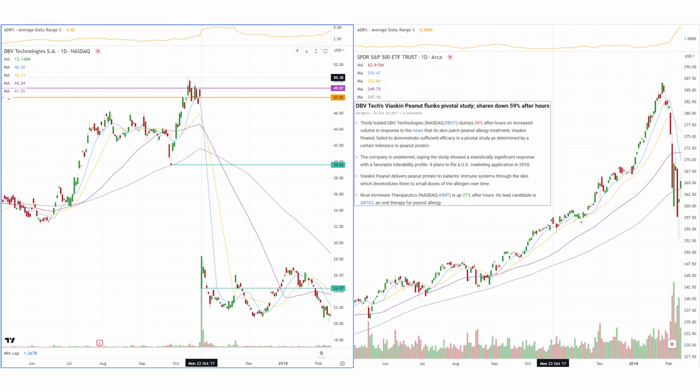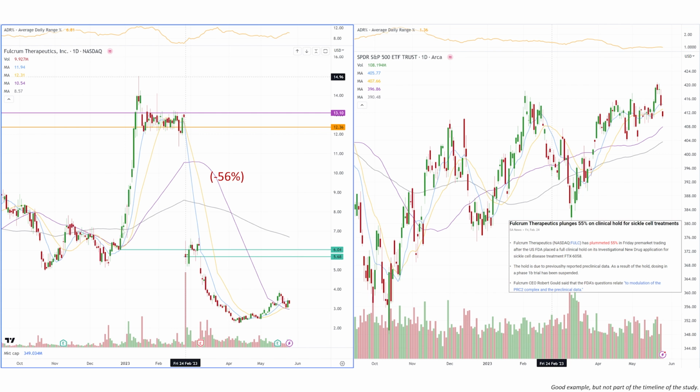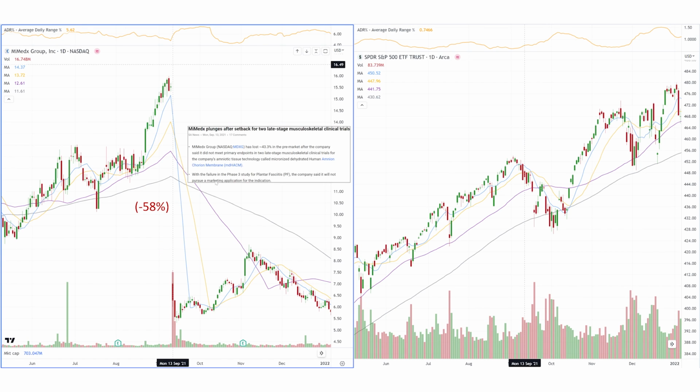Let's go into a couple of situations when a negative trial result can create a major gap down and failure of the position. So what we see here is a nice first leg, a good start of consolidation, but then a failed trial, minus 59% gap down. Another example with the nice first leg, good consolidation, a failed trial, minus 56% gap down.